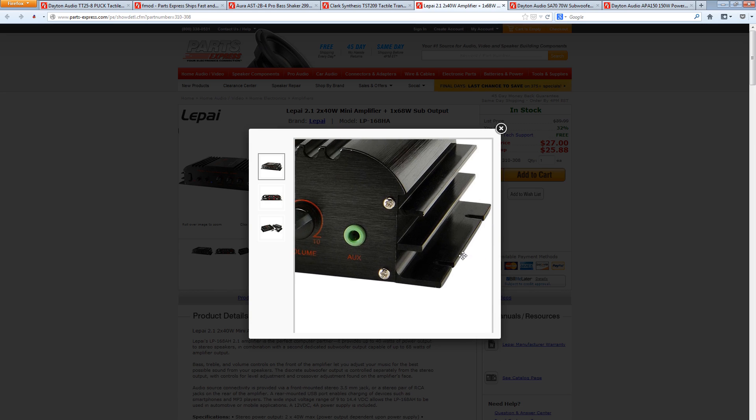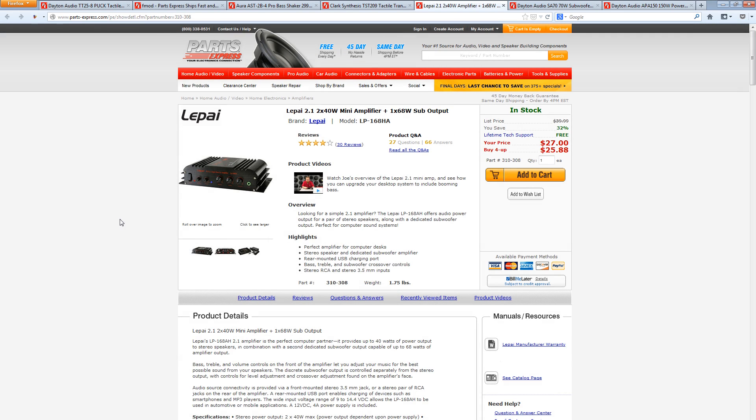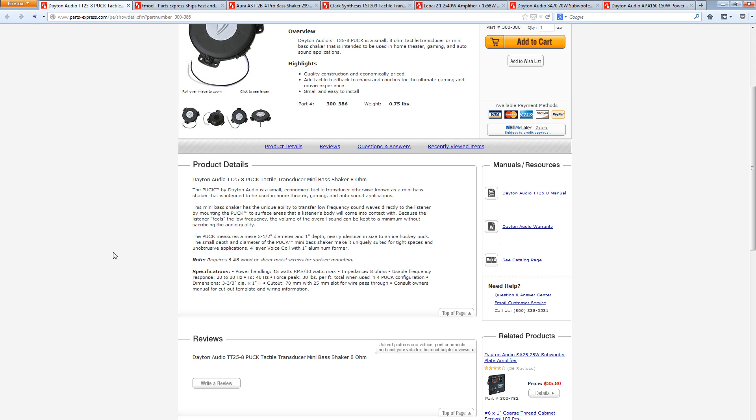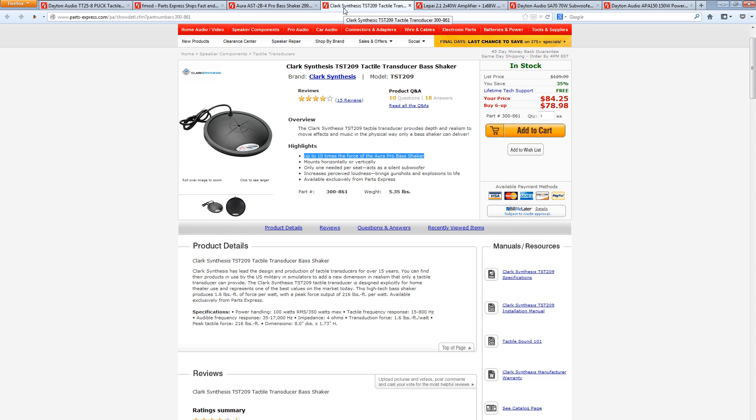The Lepy unit looks nice, is self-contained, can be mounted, and has an auxiliary input on the front. This connects to another project idea I mentioned: a vibration alarm clock for the hard of hearing or deaf using the same technology. Rather than hacking apart an alarm clock, the simplest approach would be to buy an old cell phone — it doesn't even need service — download a ringtone at a particular bass frequency good for waking you up, plug the phone's headphone output into this amplifier, and wire transducers to your bed. You'd have an alarm clock that wakes you up through motion and vibration instead of sound.